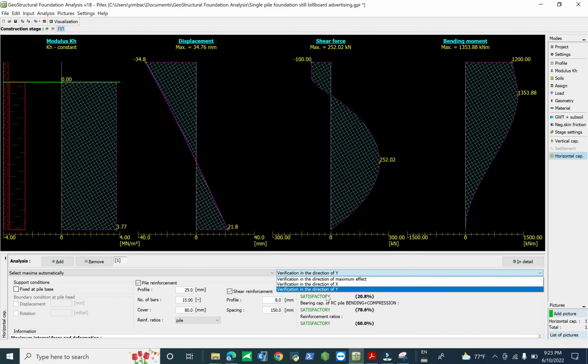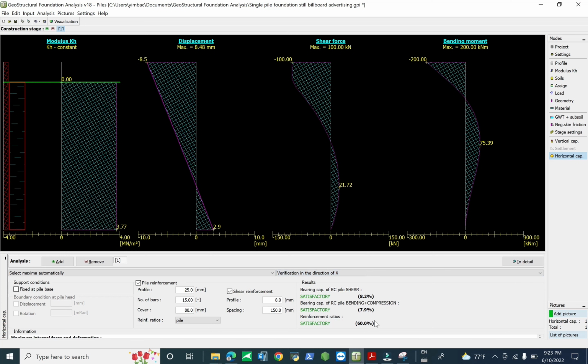You can verify in both directions, in Y and in H. Okay, in each direction the bending with the compression is only 8%. Now you can verify in the direction of maximum effect.